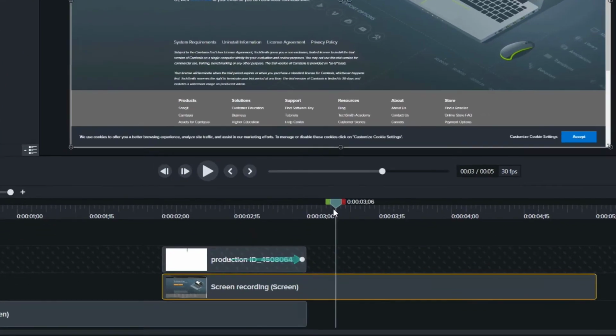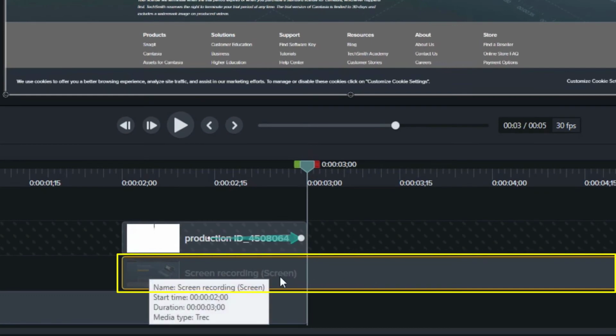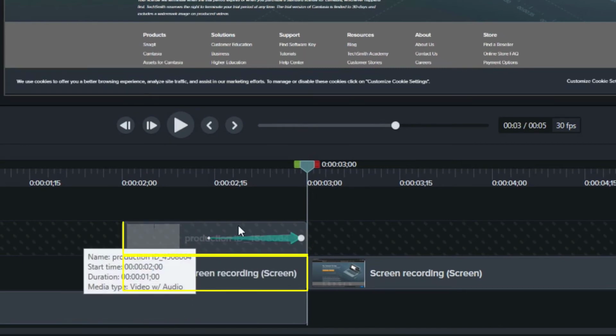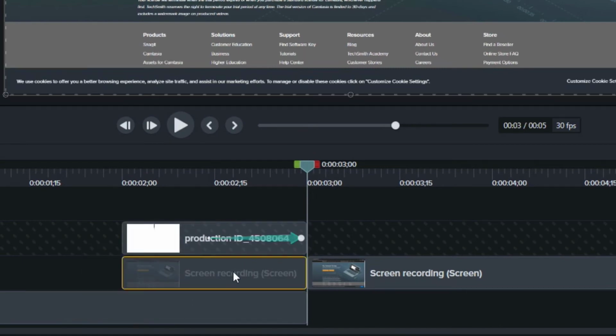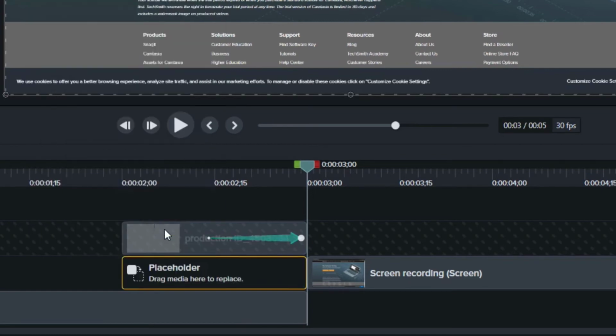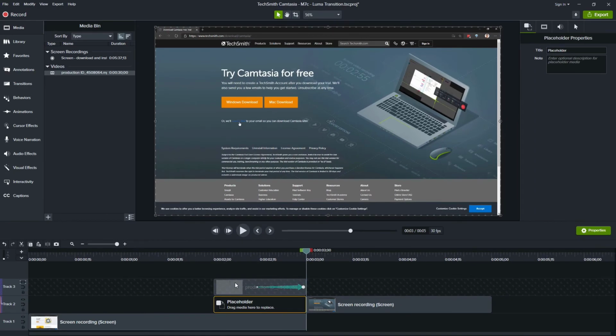If we like this transition and we want to use it for future videos, we want to capture it and put it into our library. So let's look at a way to reuse this transition. So here in Camtasia, what I'm going to do is go to where this second track is, and I'm just going to split it here at the end so that this time corresponds with the time of the transition. Then what I want to do is just change this clip to a placeholder. So I'm going to right click and I can choose to convert to a placeholder. So let's see what happens when we use this as a placeholder.